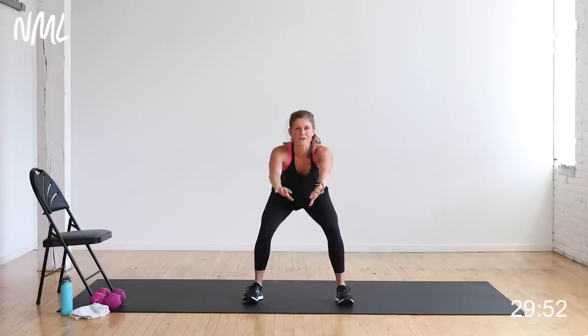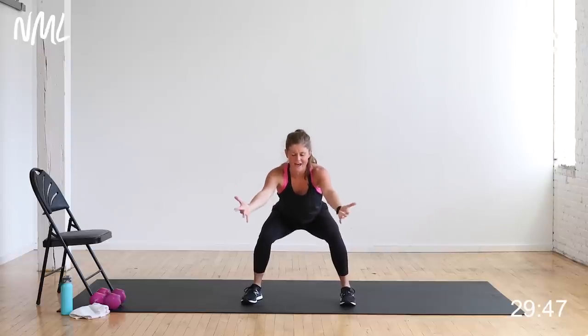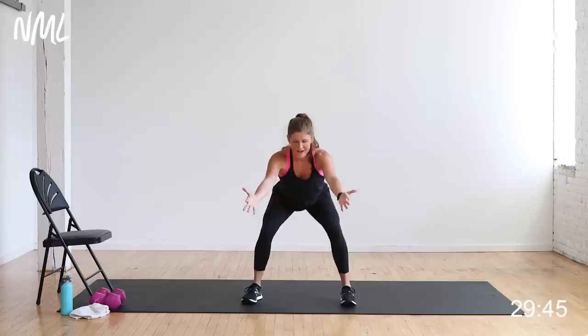Hold your squat at the bottom, let's just hold it here, let's pulse, do pulses. Come on, give me 8, 7, wiggle those toes. You got it, 5, 4, 3, 2, 1.